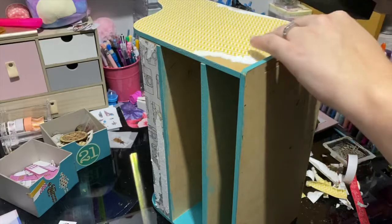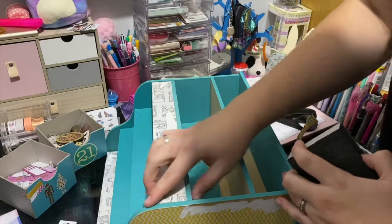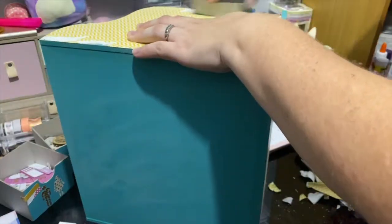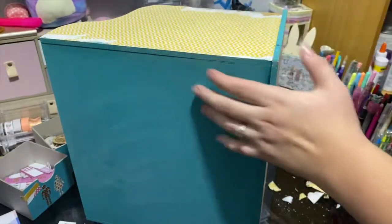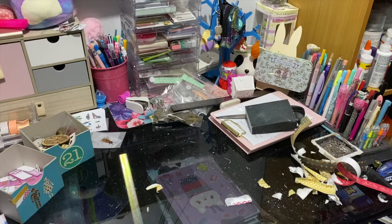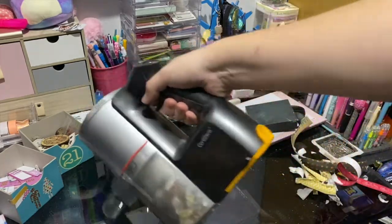As you can see me sanding, I did get to a bit where I had to pick bits off because it came loose, so I spent the next few hours sanding and picking paper off — it was very frustrating. After sanding, I just gave my area a quick vacuum and cleaned up all the mess.